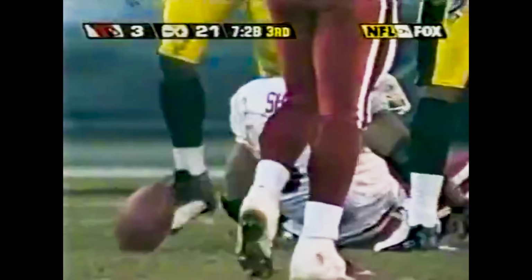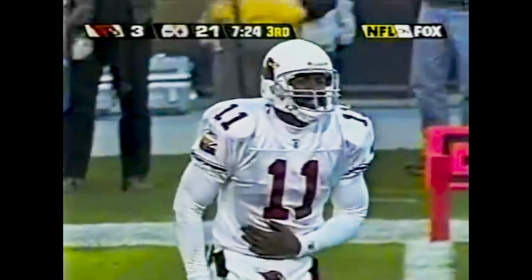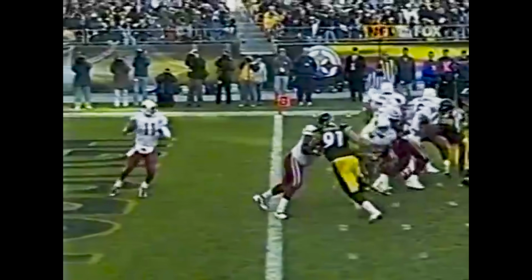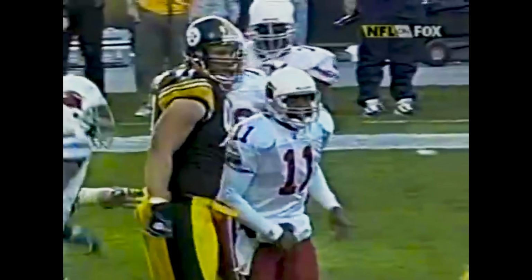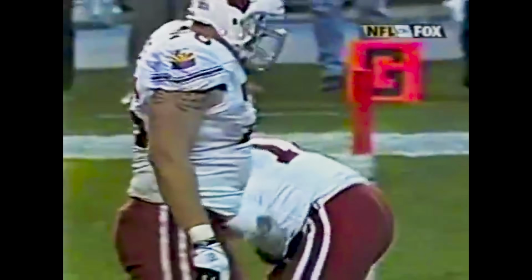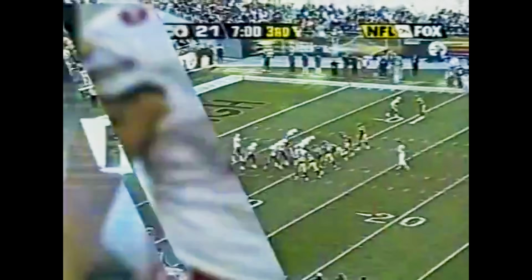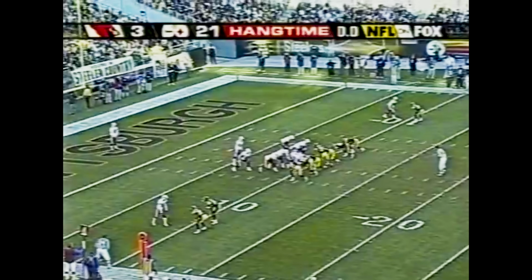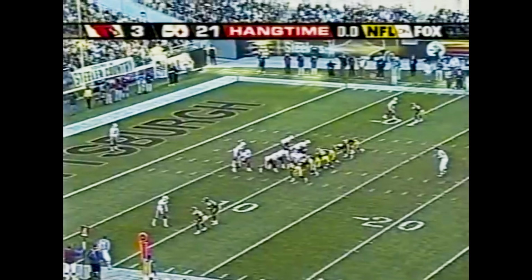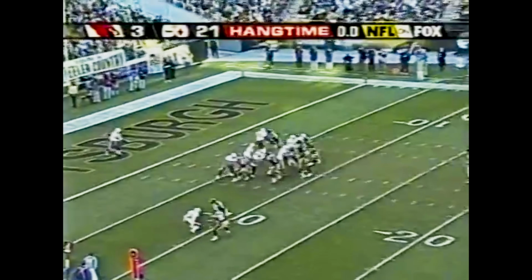That ball is complete to Shipp out of the backfield. Blake not seeing what he wants downfield, but it won't matter. This football, look at him patting. Anytime he's patting it, you know he's getting ready to throw it. What happened there? Aaron Smith got a hand on him, but it didn't look like anything would have caused any pain like that. Last time here, the player got off a bad punt. It hit, rolled backwards, and ended up being great field position for the Steelers. And that's when they did all the damage.